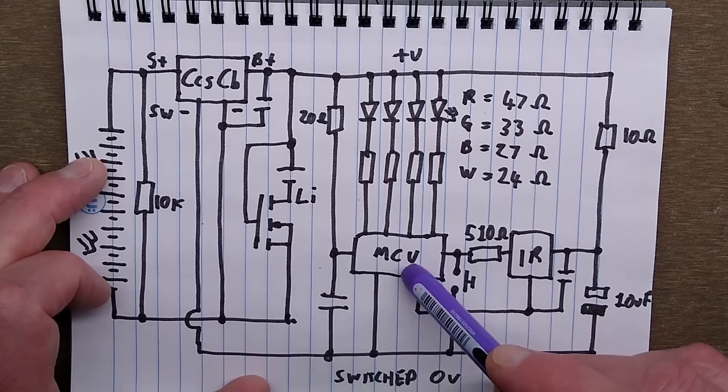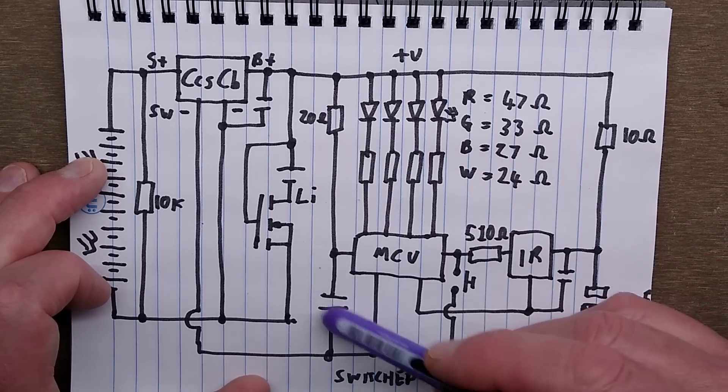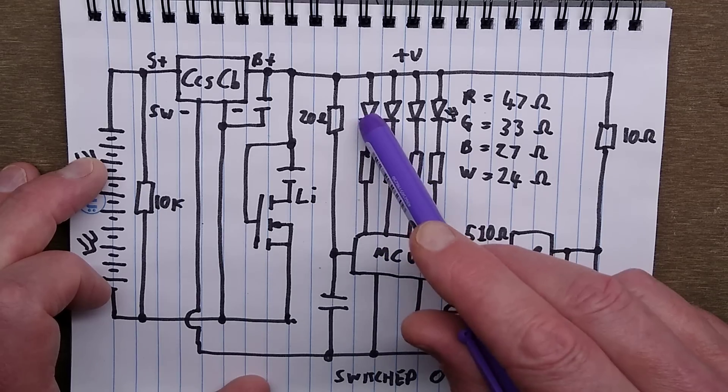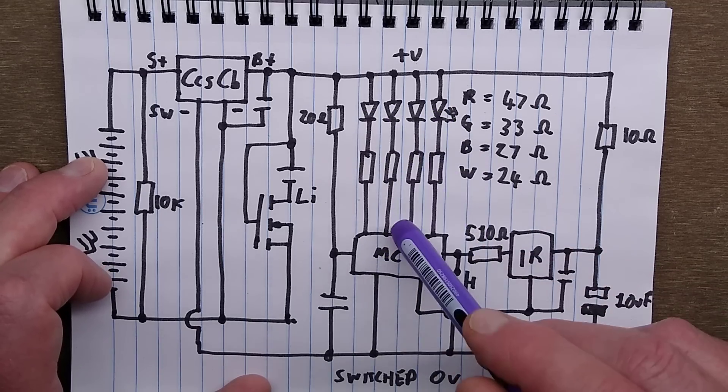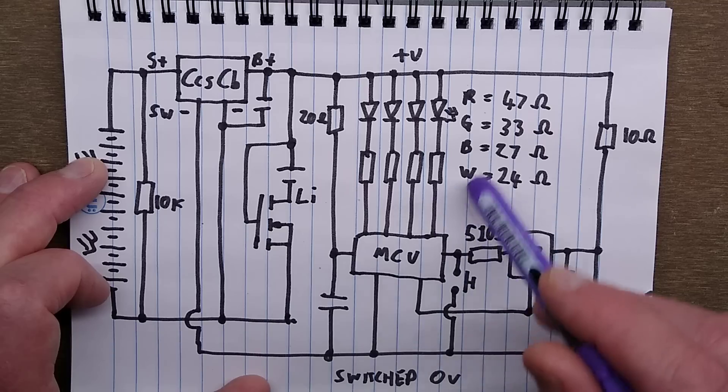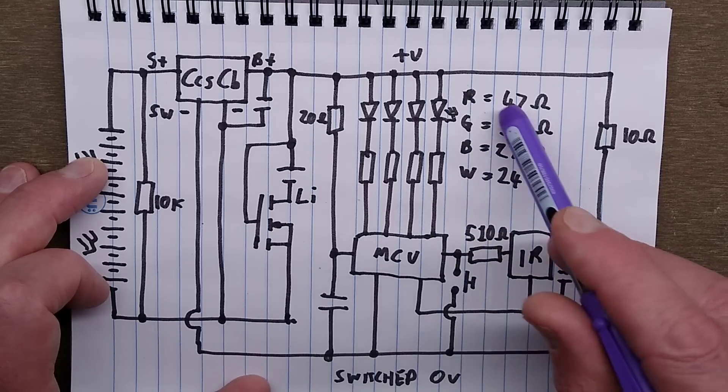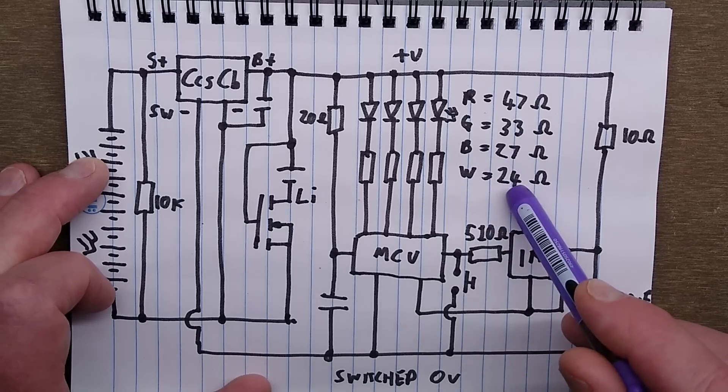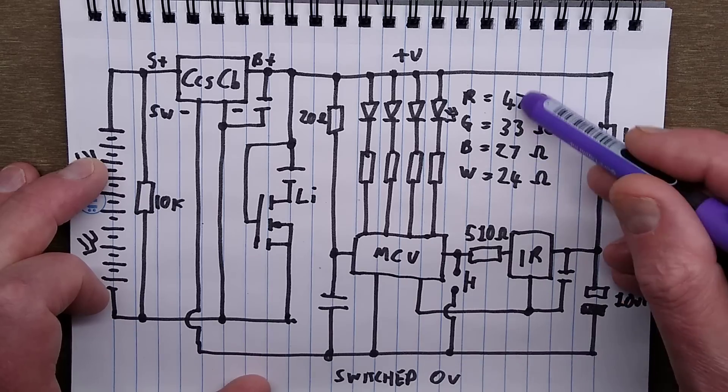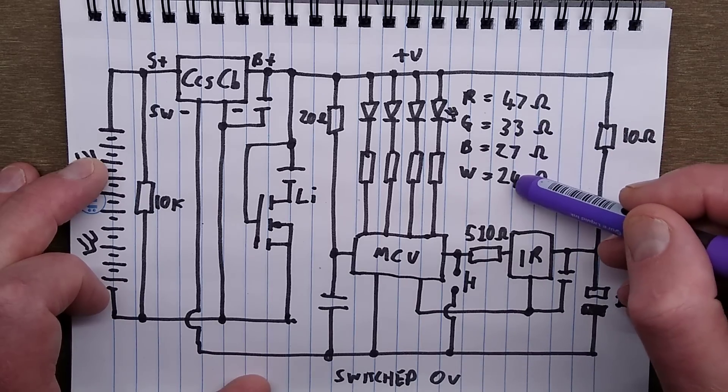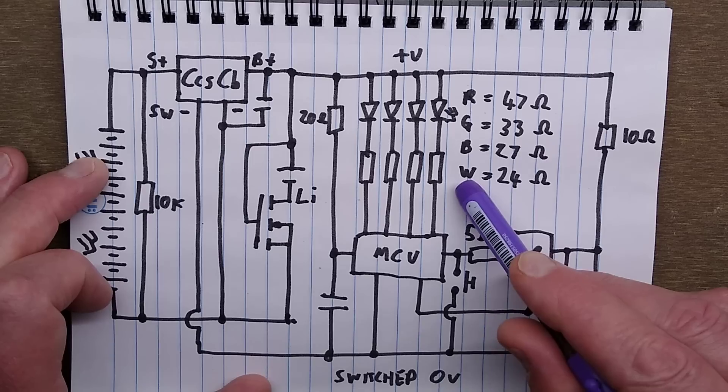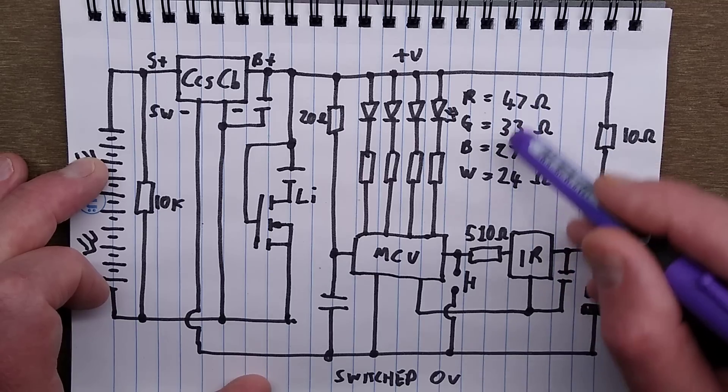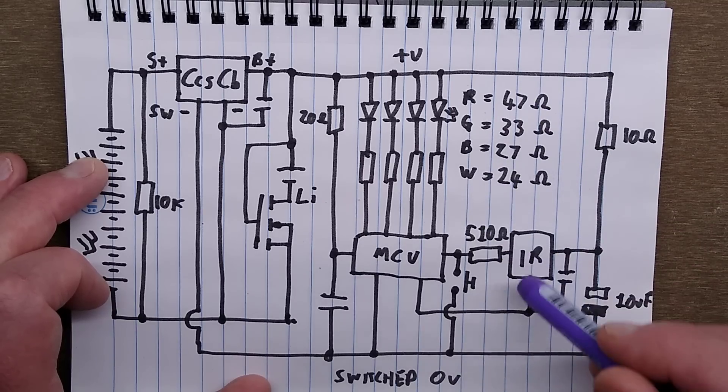Then we have the power to the microcontroller comes via a 20 ohm resistor and a capacitor for decoupling to give it a steady supply, particularly because it's pulsed with modulating these LEDs for intensity. Each LED has its own resistor. The red is 47 ohms, green 33 ohms, blue 27 ohms, and white 24 ohms. That kind of fits with the fact that the deeper the violet color, in the case of the white it's possibly a violet chip, the higher the voltage. So they've just adjusted, they've tweaked those resistors to get a decent sort of intensity match.